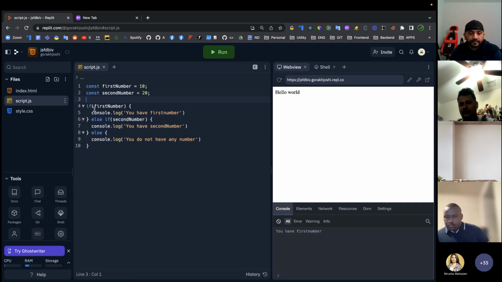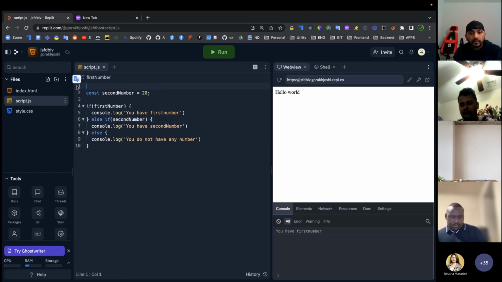But if it matches the first condition, then it will not go all the way down. That's why if I run this now, you'll see you have first number. It immediately matches this condition, so it will not use the other else if or else block.